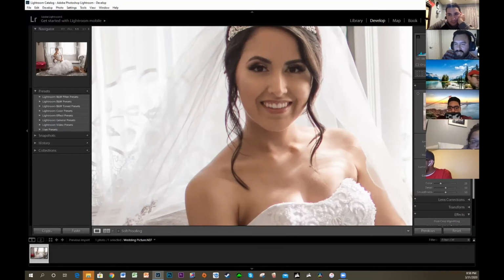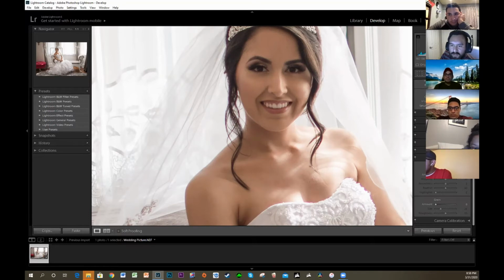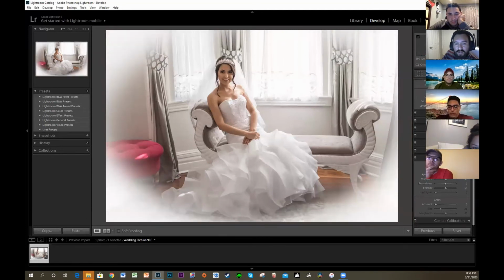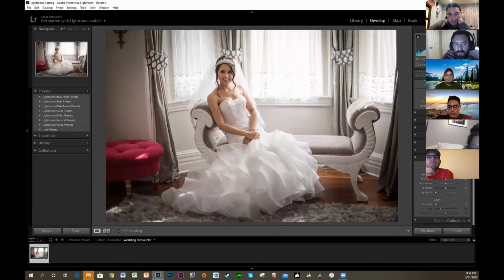I don't really adjust anything here, so I just close it with the arrow. And this will be the last thing that I do before I start going into more detail-oriented stuff. This right here is going to be your effects. This is the only thing that you can really adjust right here, and this is going to be vignetting. So vignetting, maybe I should zoom out. Your vignetting is either going to go, if you go up, it's going to go white, or you go for a dark.